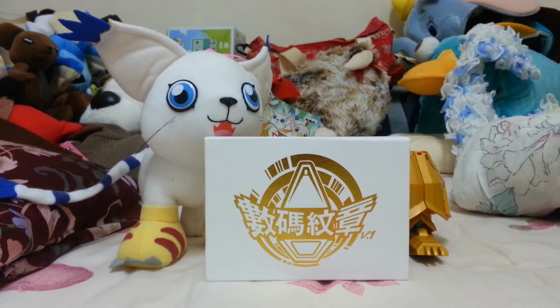I traded with my yellow Digivice, which is Tacker's Digivice, the yellow one, which I made a video of 5 years ago. Sadly, I traded it for these Crests because I seldom play with it, and the person who traded with me today really wanted it badly, so he gave me one of his best offers, which I wanted too. I wanted to get the Crests, so we had a deal and we made a trade.